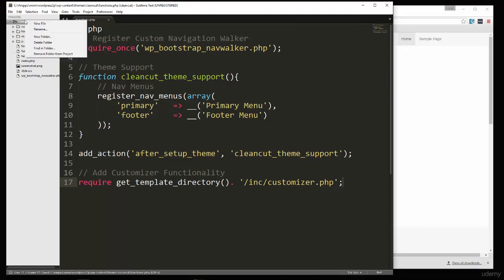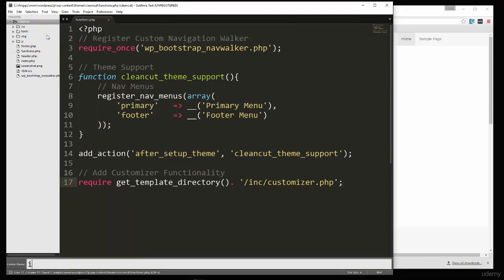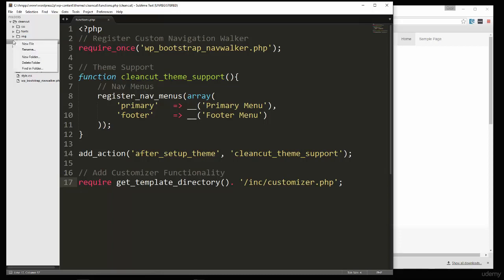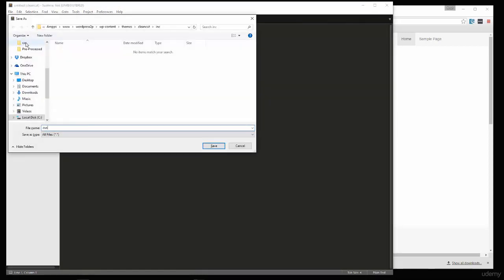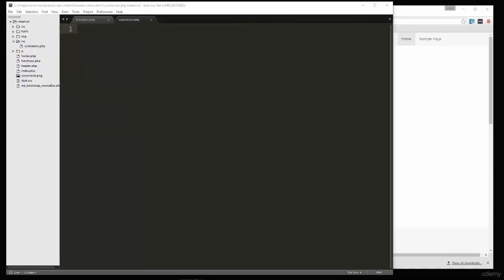Alright, and then we're going to create a folder in our theme called inc, and create a file, save it as customizer.php.